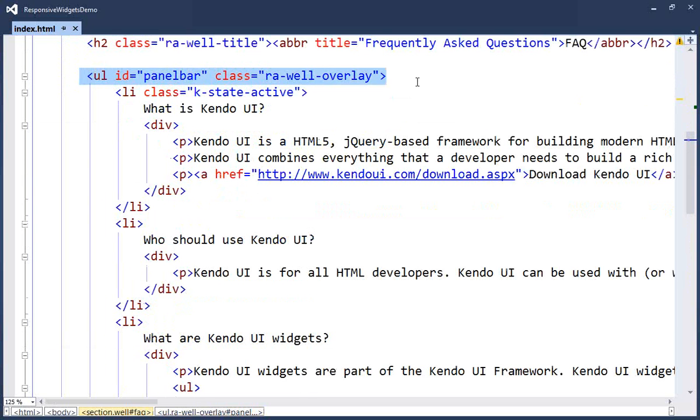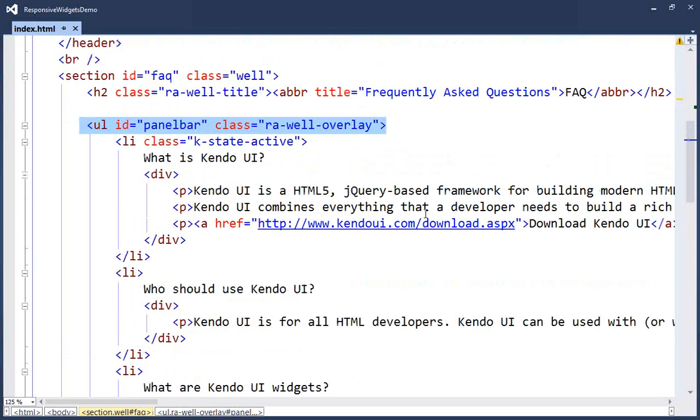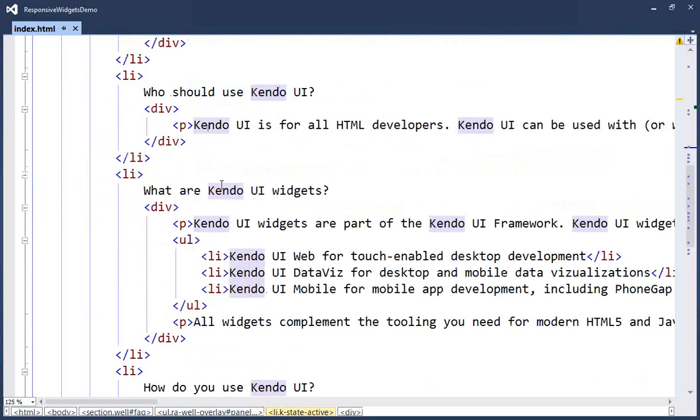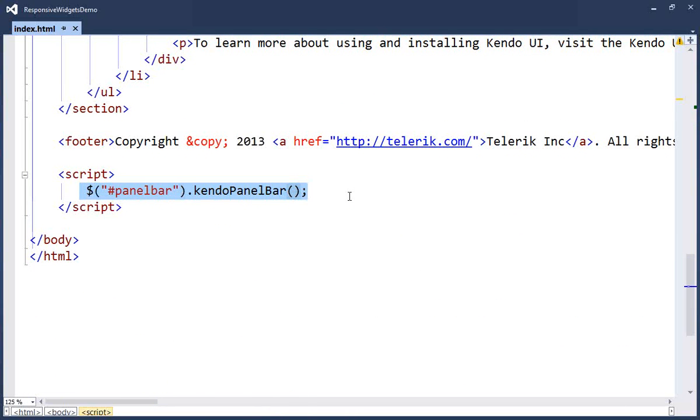You just create an unordered list. I'm going to show you an example of an unordered list being converted into a Kendo panel bar. A Kendo panel bar is nothing but panels, and when you click on one panel, it expands, and then you can see what is inside that panel. The way you do that is, you just create a UL, give it an ID, create an LI, and then have a text, and then this is the content of the particular panel bar item. That's all you need to do, and with only one line, it's going to go ahead and create the panel bar for you.